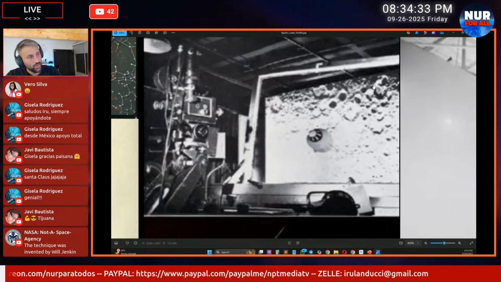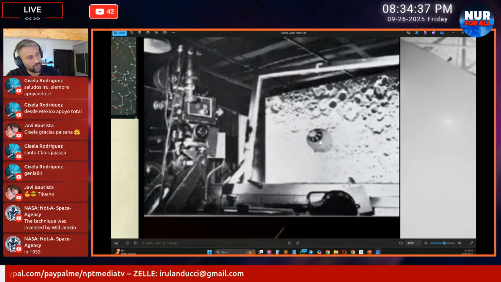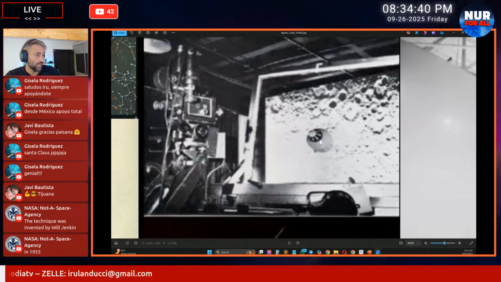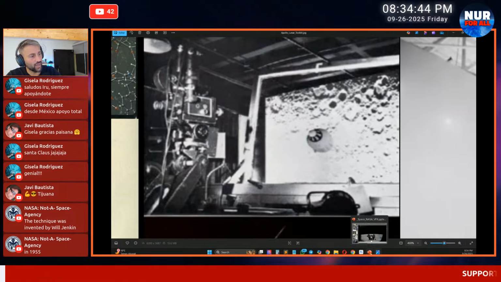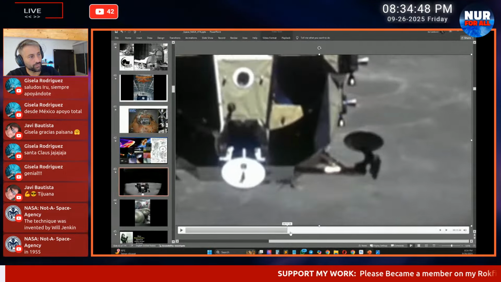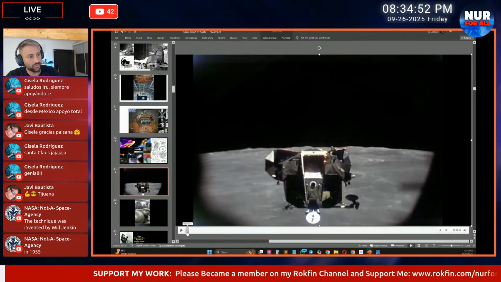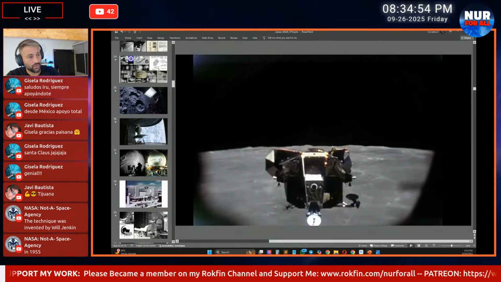You project the image, you have the fixed camera, you have a fixed object hanging on wires, you can make it rotate if you need, or change orientation. This is what we have here. It's just a combination of that technique.